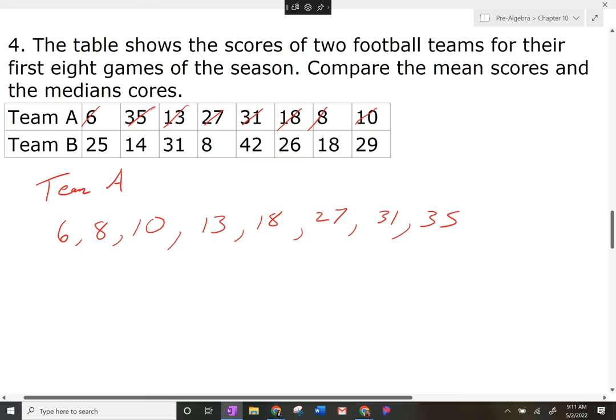Okay, the nice thing is they told us they were for 8 games. So we already know how many total numbers we have to get together. So let's start off with the median. I'm going to use that little shortcut that you guys helped figure out on your own. There's 8 games. That means I can go to the 4th one. So 1, 2, 3, 4. So it should be in between this one and this one is going to be my median.